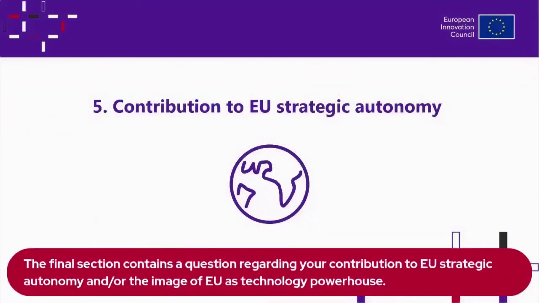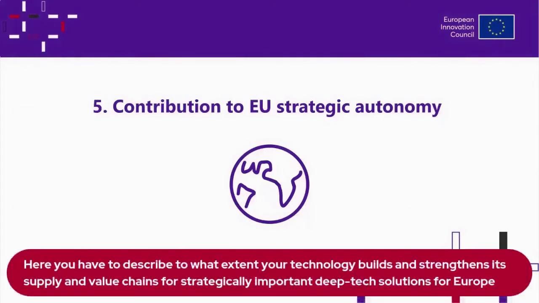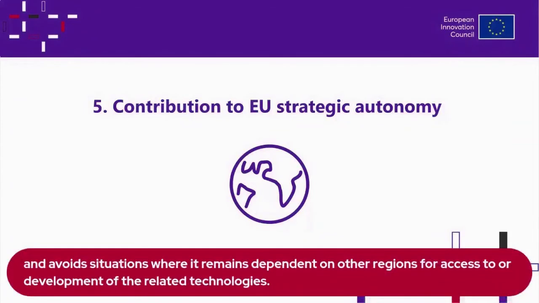The final section contains a question regarding your contribution to EU strategic autonomy and/or the image of the EU as a technology powerhouse. Here, you have to describe to what extent your technology builds and strengthens its supply and value chains for strategically important deep tech solutions for Europe and avoids situations where it remains dependent on other regions for access to or development of the related technologies.